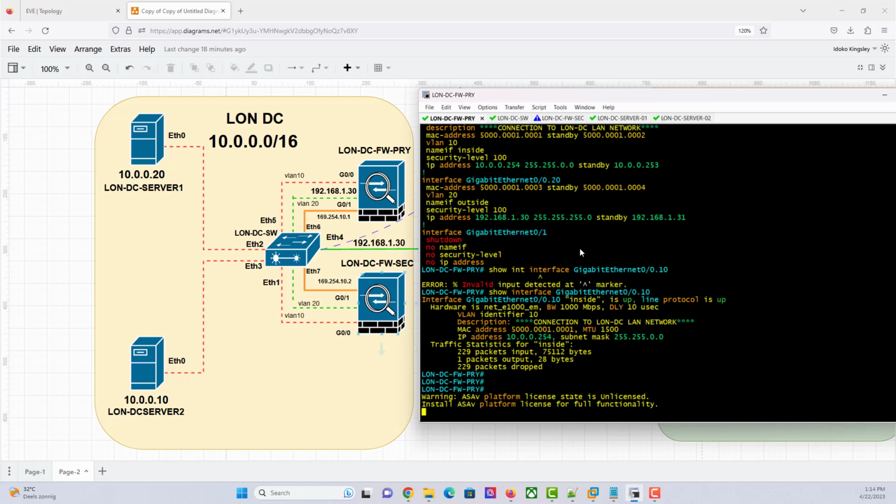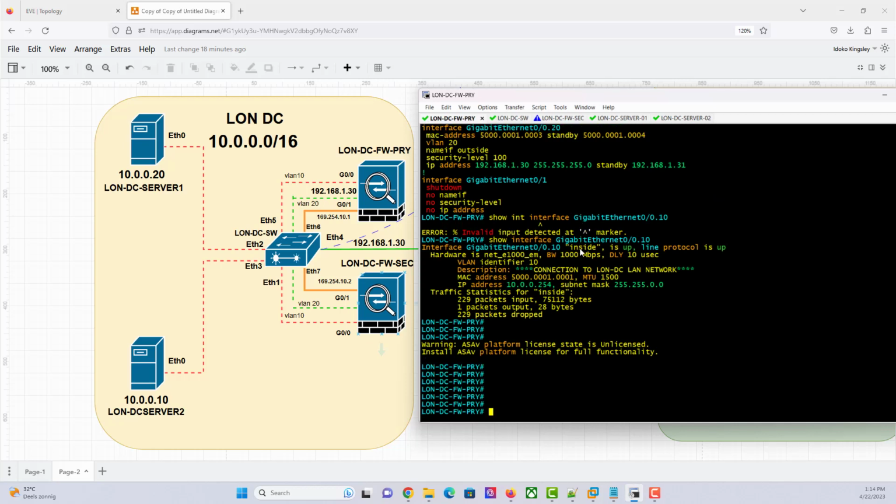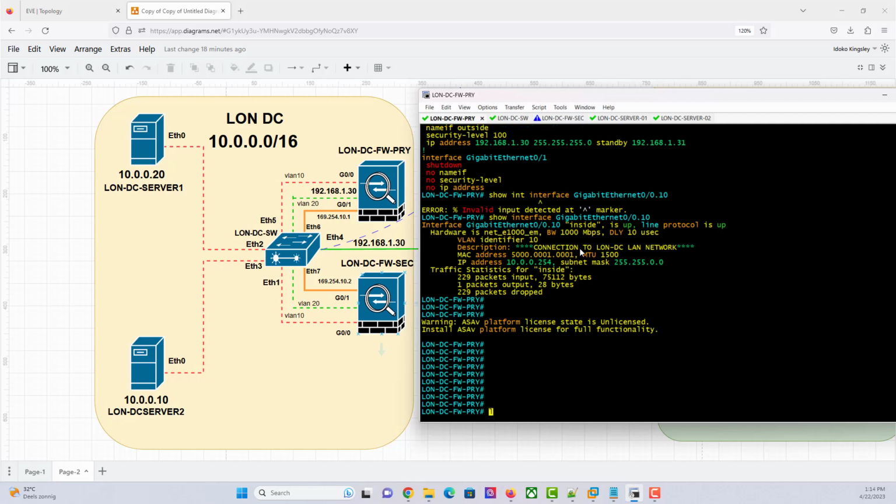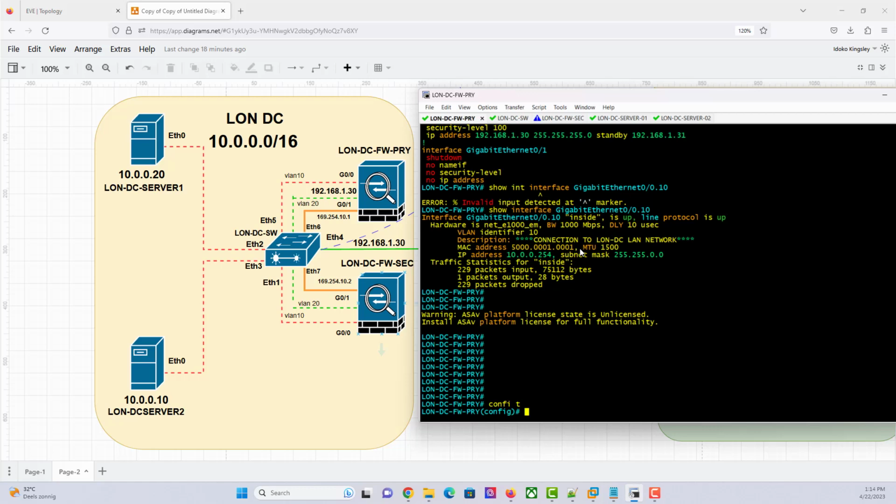So let's go to the actual reason for this video, which is the failover. For the failover, it's basically 4 commands to turn on failover. You need to do it on both devices. The configuration is straightforward.